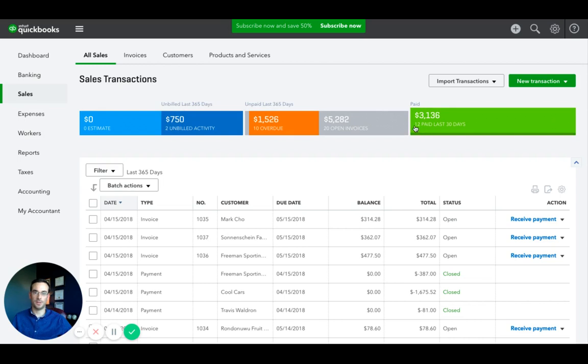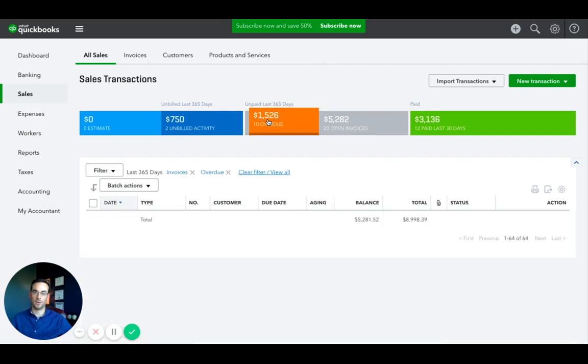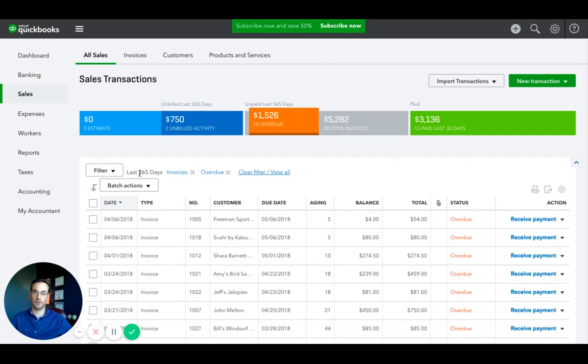And this is a really great feature of QBO because we can quickly filter down the different types of invoices and payments and income that we either have not billed clients over here, or outstanding invoices that are unpaid, overdue essentially, which is orange, open invoices, which is gray, and then paid in the last 30 days, which is this light green. So this is a very, very useful tool, especially if you've got people that are late in paying their invoices. So I'll click this orange here, and it'll actually filter our list, and you'll see here there's this filter that has been applied.